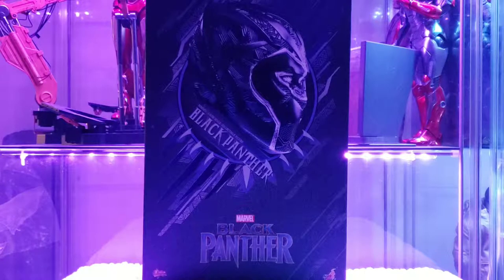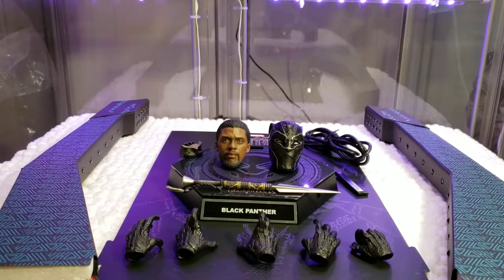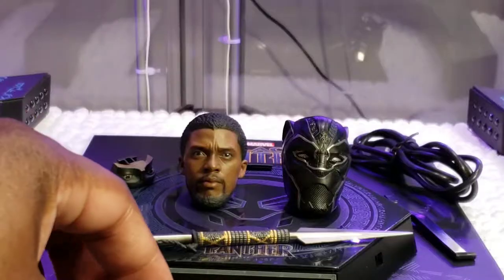Man, does Hot Toys know how to make us wait. It's been about 18 months since this film released in February of 2018. So let's see if he is worth all the wait. So for accessories, T'Challa comes jam-packed. So let's take a look at some of those accessories.